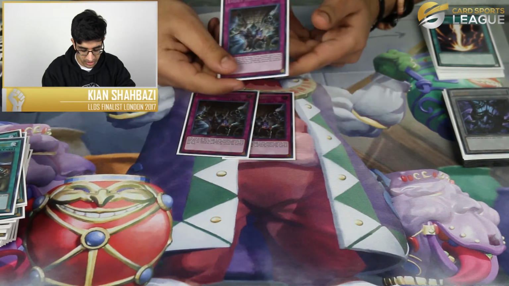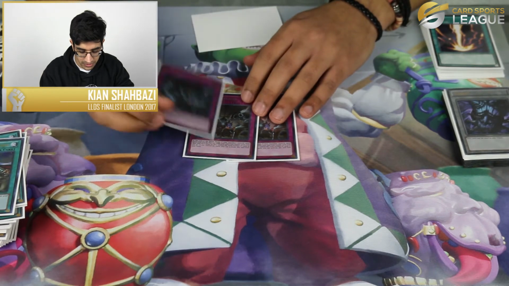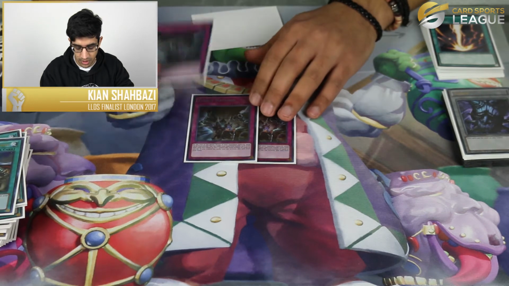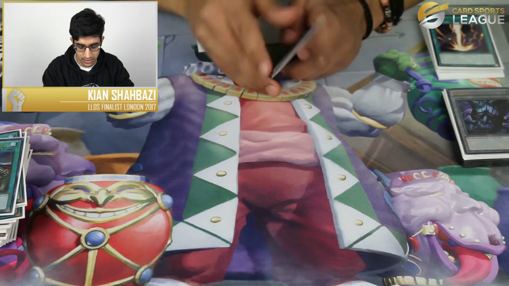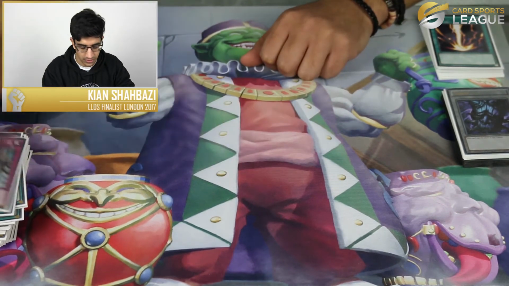I play 3 Evenly Matched main because of Pendulum. It's the blowout card against them, the best card against the deck, and also against going first Spiral if they don't get into Tri-Gate. So this should always be played at 3 if you're going second with the deck. No doubt. 1 Rescue also for the combo, for Goods.